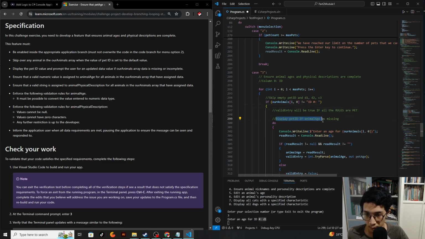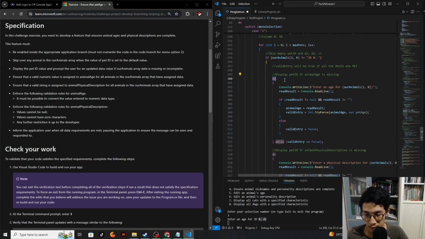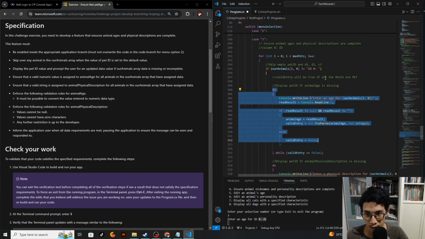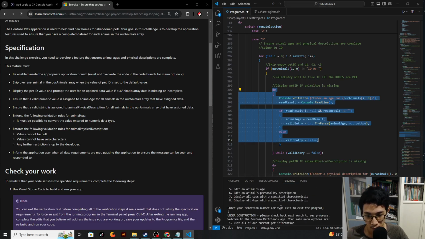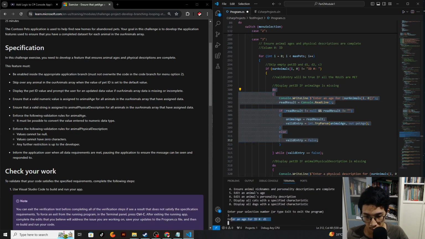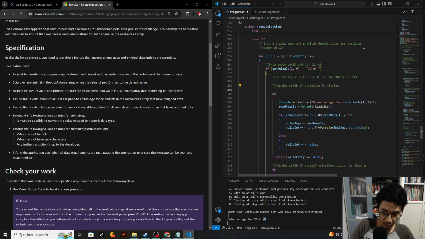Display pet ID if animal age is missing. Because this one will do this one time, I think we need to check again. So it will not be like this. Enter an age. The D1 is displayed when it should not be displayed. What about if I add if like this?